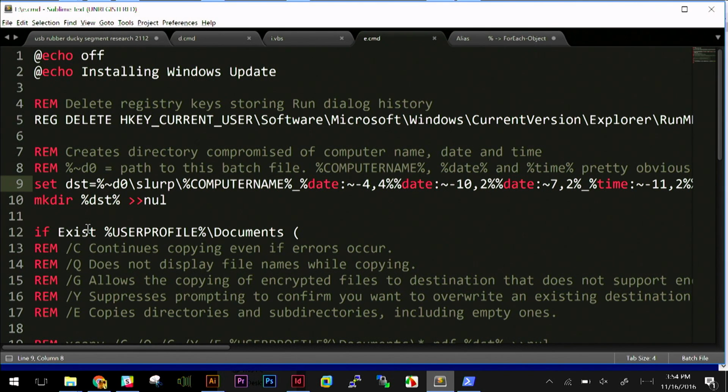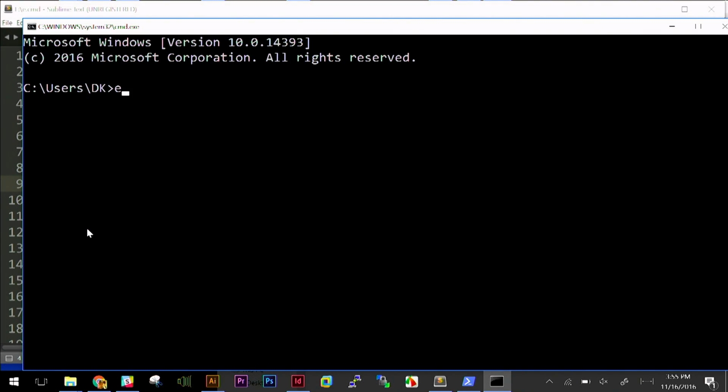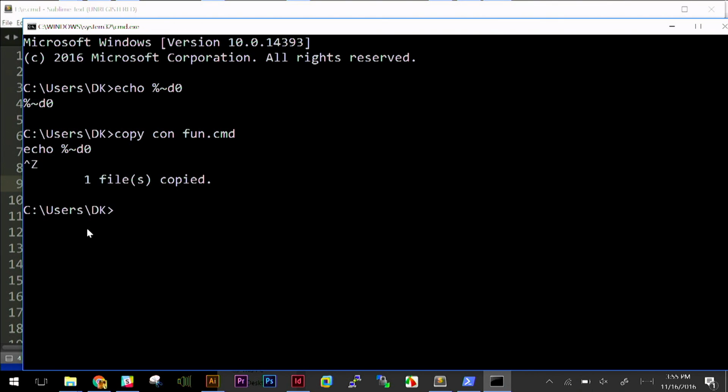So this set DST, it begins with this really weird %~d0. So that is essentially the path to this batch file. I'd show you in an interactive CMD, but it's not going to do anything because I'm not in a batch file. If I did echo %~d0, it's going to echo that back out. But if I run that in a batch file, it'll actually tell me. Actually, hey, let's do this for fun. Fun.cmd. I don't know, echo %~d0. Control Z, hit enter. There we go. That's a quick and fun way to make a file.